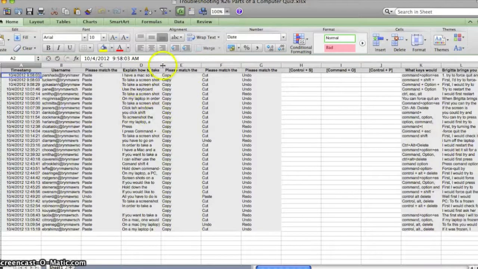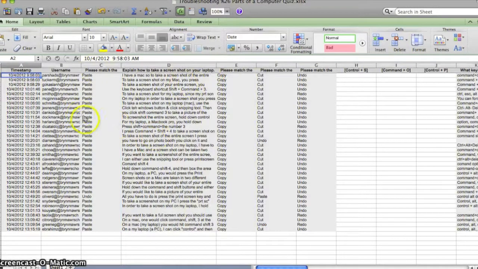Because this Excel document is not linked specifically to the form, you're able to edit the columns with much more ease, and you can easily read and see all of the responses given. And it's actually really nice. You can just go down the row and see the answers given to each question and grade each question fairly quickly.